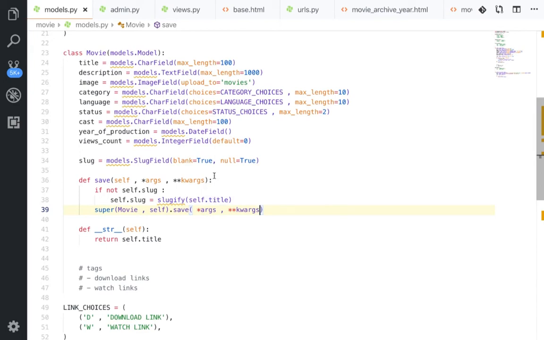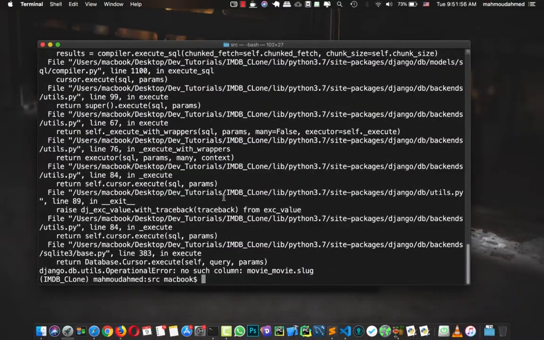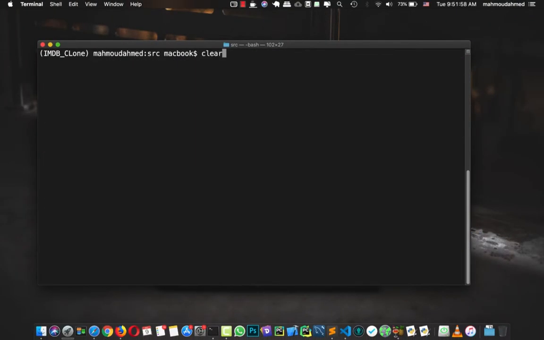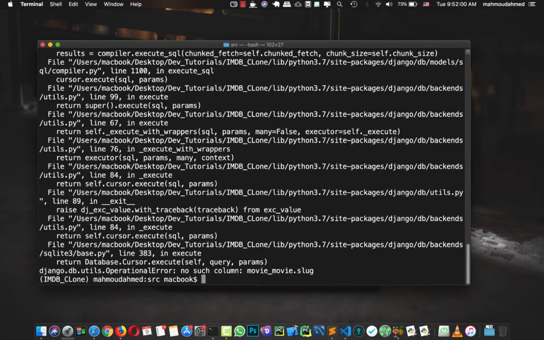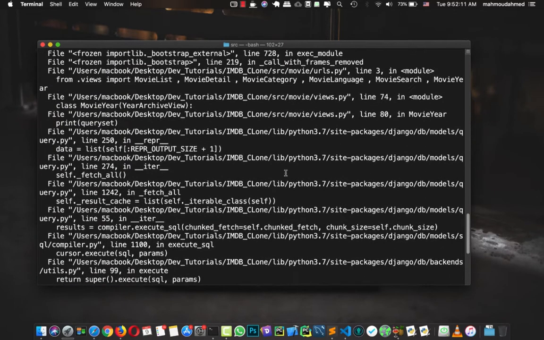Okay, so now let's save this and try to make migrations to our code. I hope it works. We still got the error. I don't know what this error is actually, so let's go up, maybe we find something.